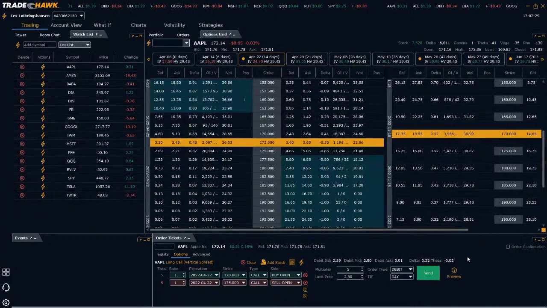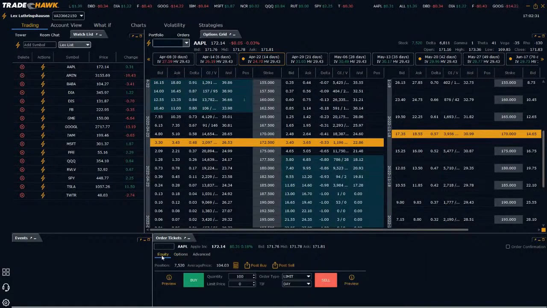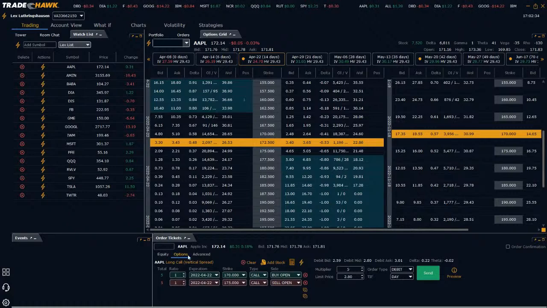In 2.0, you have a consolidated ticket that has equity trading, options trading, and advanced orders all in one spot. And again, you can use the option chain, we call it a grid in 2.0, so it's called the options grid, to make your trades. Or if this is too detailed for you, you can remove this options grid. Now, I don't necessarily recommend this, but you could remove this options grid and actually trade right from the ticket itself. So I'll give you a couple of examples of that in a second.